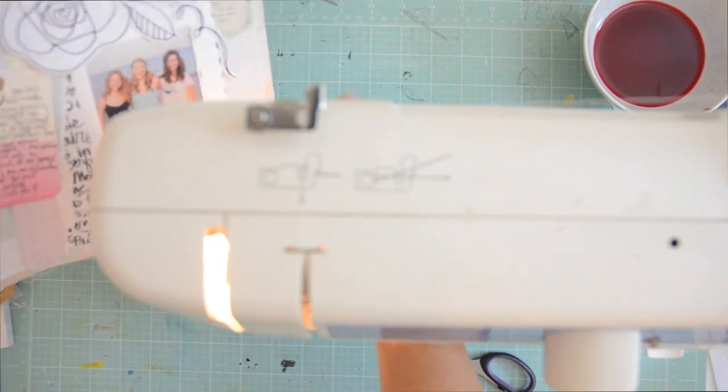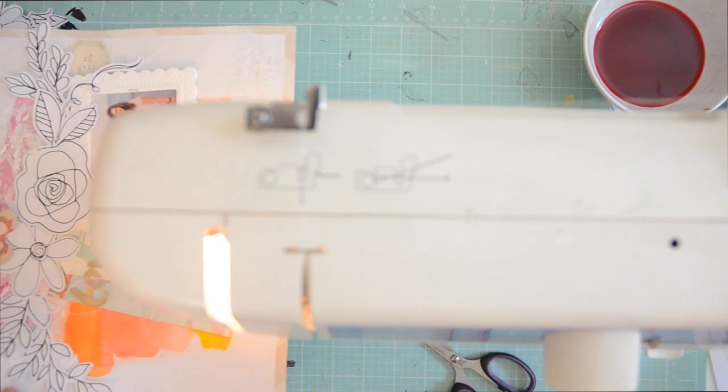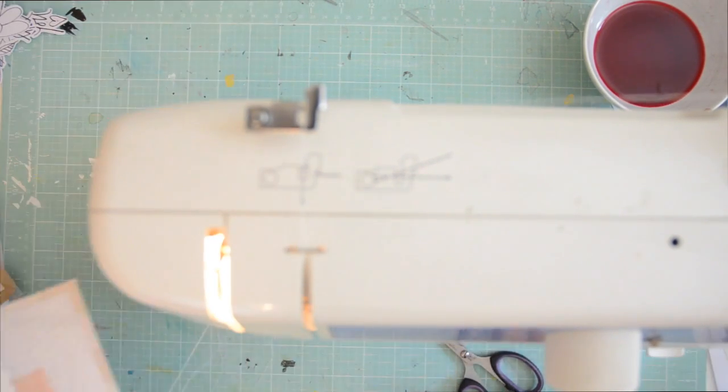I absolutely love the lightness of this page and just the whole feeling of it. I just think I love it.